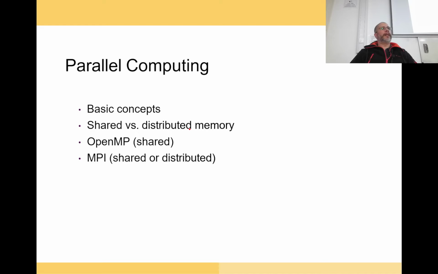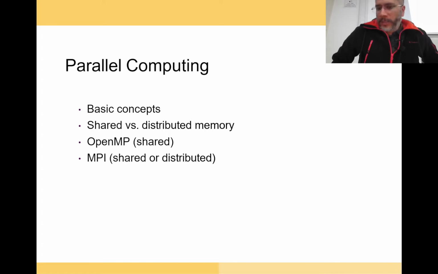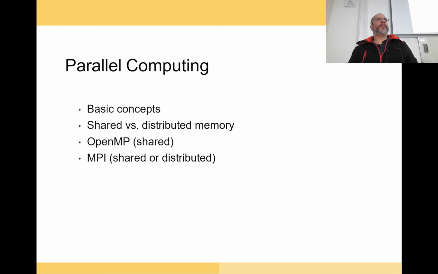OpenMP, which is based on shared memory parallelism, I'll start discussing after the midterm. I'll discuss OpenMP for the first 5 to 6 lectures, and then MPI for the next few, before closing the course with some GPU-based parallelism ideas and their implementation in machine learning mainly, because this is where GPUs are mostly used nowadays. But the majority of the content is going to be on general purpose parallelization, which is happening on the CPU using OpenMP and MPI.